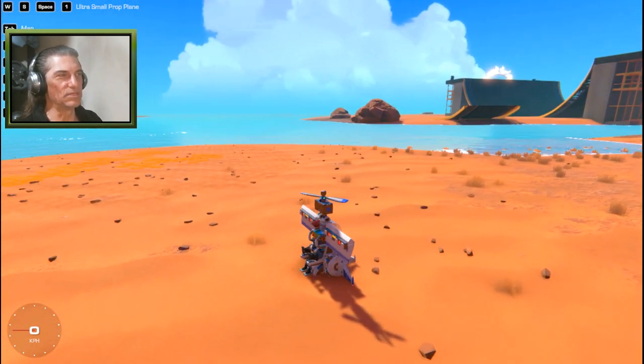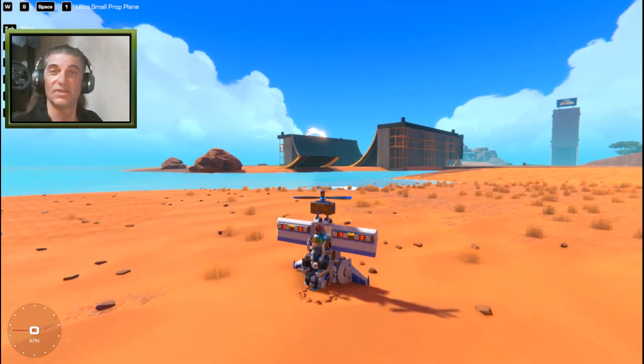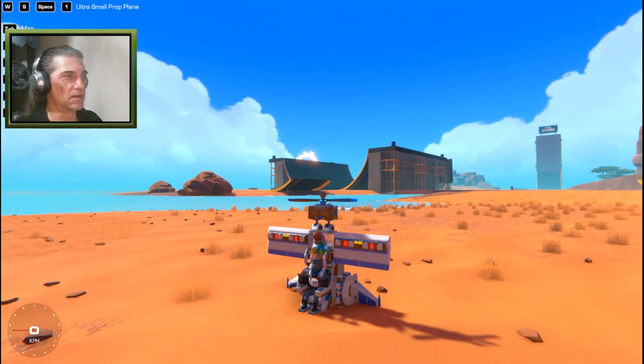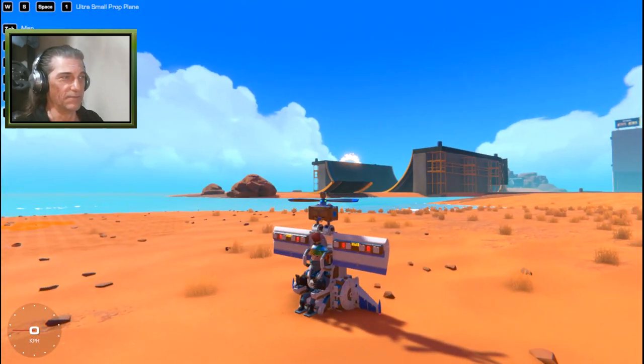So I don't know if I'm gonna name this thing. This is just tiny. It's just a tiny plane. So if you got a good name for this, leave it down in the comments below. And we'll name it that and then upload it to the shop. Or you could probably just build one yourself. It's actually really easy. If you just pause this video, you'll probably see all the parts that you need right here. And away you go.